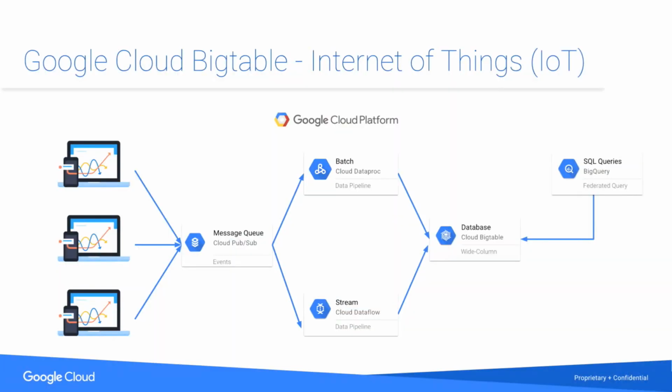So Bigtable really excels at writing and reading lots and lots of data. So it's good for time series data and mutations. And we recently announced BigQuery can now do federated queries into Bigtable. So if you need super fast reads and writes, that's great. You should be using Bigtable. But if you want all of the rich suite of BI tools, you can just point BigQuery directly at Bigtable, leave your data there, and start using those tools through BigQuery.